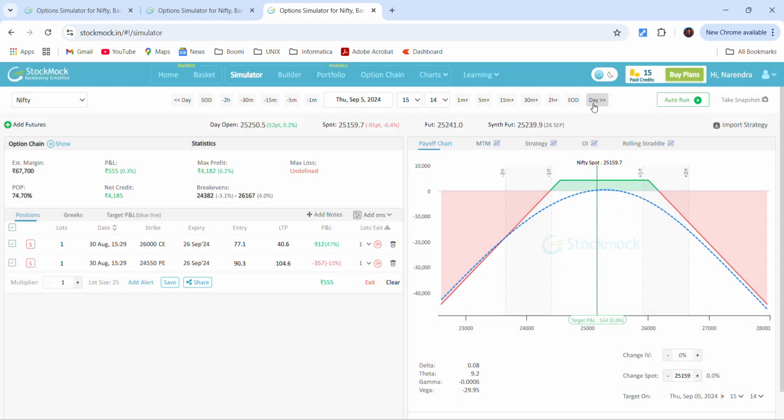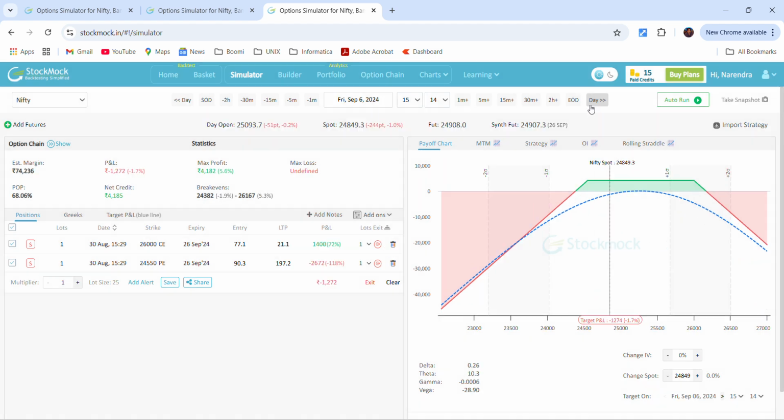So this is a monthly strategy. You can apply this in the weekly strategies as well in the Nifty. But as a beginner, I don't prefer people to do the strategy on the weekly, where we have very little time to adjust the strategy if the market makes a bigger move. So it is always advisable to do it on the monthly ones.